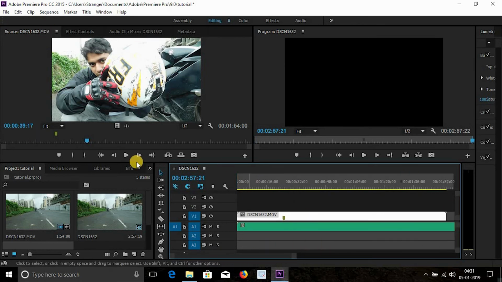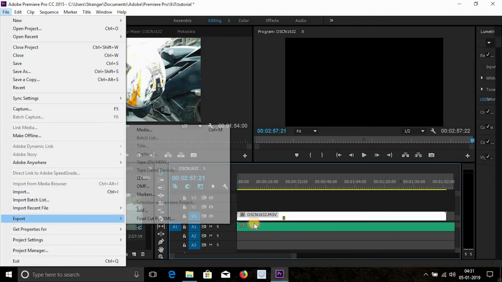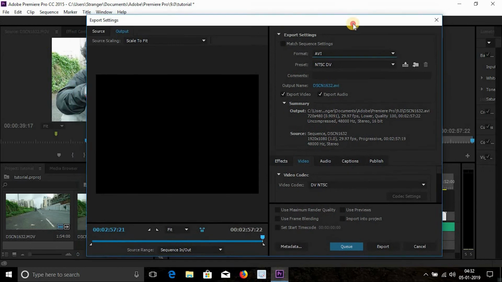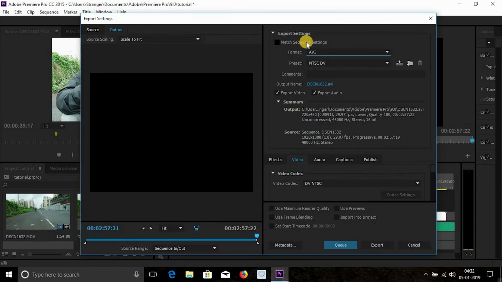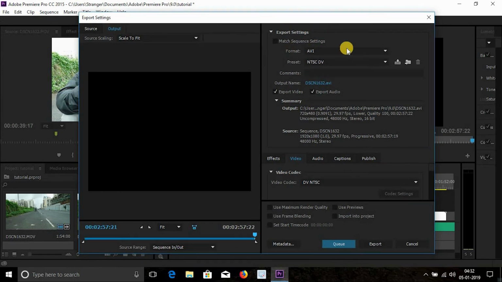So finally I have selected, and now I'll hit File, Export, and Media. Now you will end up with this window. The next common mistake many guys make is they export their media files in AVI format, and they end up with a big, large file, and it also takes a long time to render. This is not the way you do it.